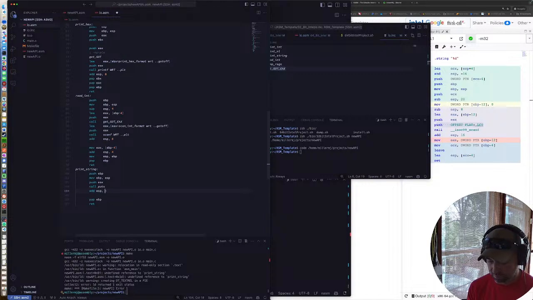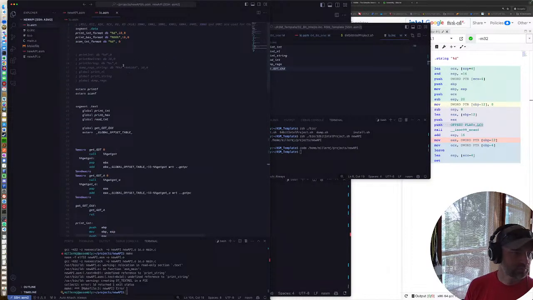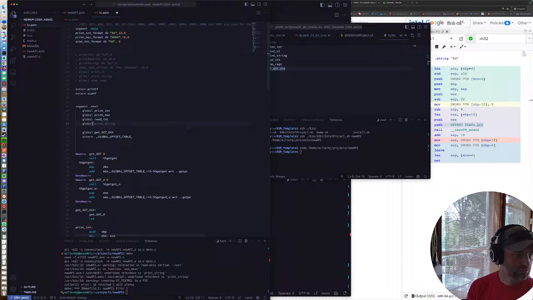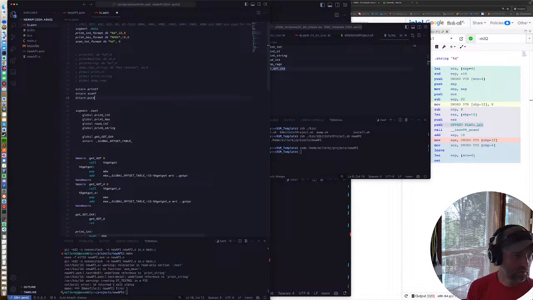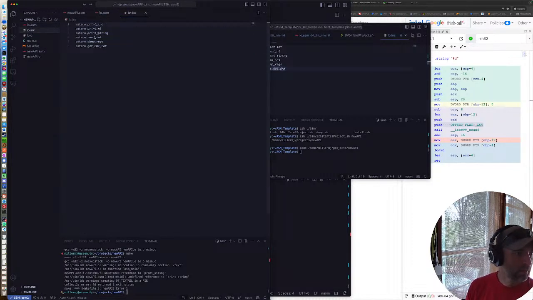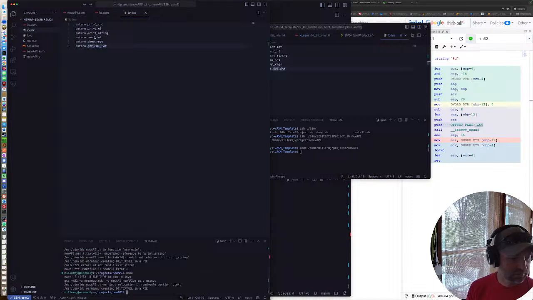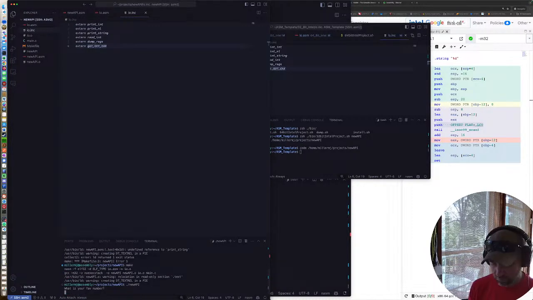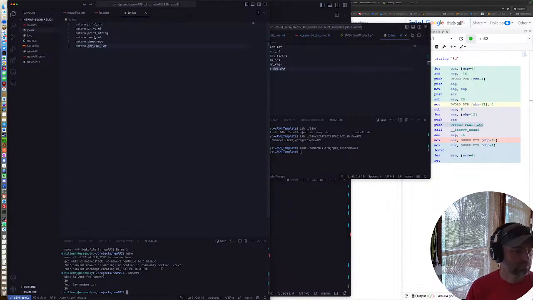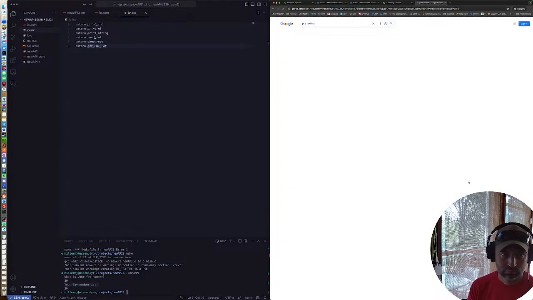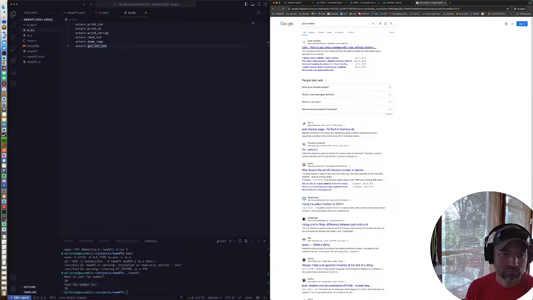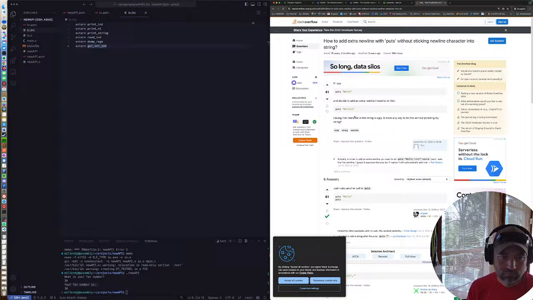Add ESP 4. Let's see, will that work? Extern for puts. I already have print string in there, so let's try it. Now the only problem with puts is it puts a new line at the end, I think. I don't like that.